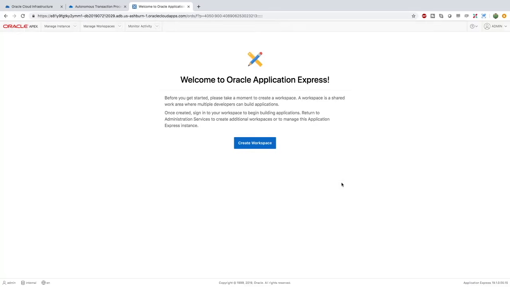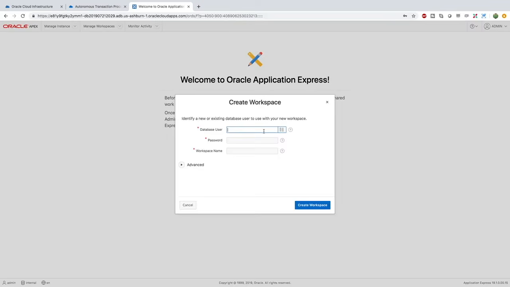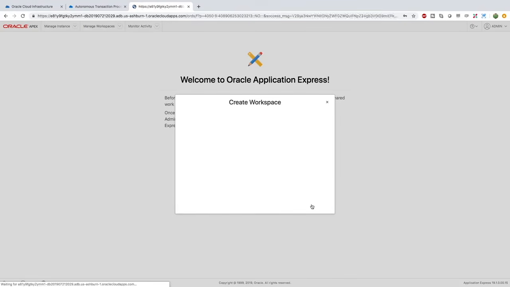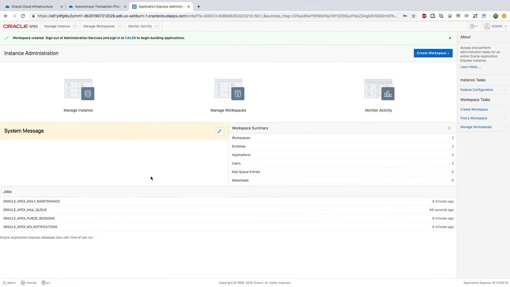And now that we're signed in, we create our workspace. So here we can create a user, password, and a workspace name. So I'm just going to go with that. And there we go. So this page here, this is where we manage our workspaces. When you sign into the administration with your admin password, you can do some more higher level stuff. But if you want to go into the actual workspace and create an application, you actually need to sign out and sign back in with that new user we just created, as you can see in this note right here.